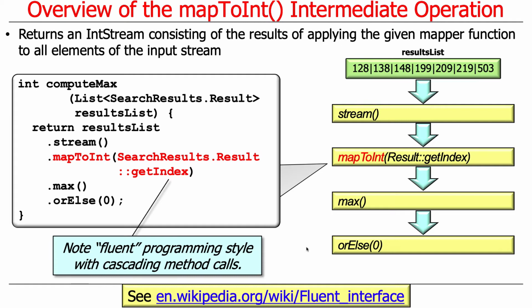So that just gives you an overview of mapToInt, so you'll understand a little bit better what it does. It's a transformation method that's guaranteed to change something from reference types into int types. And of course, it may do other things as well as a result of the transformation.